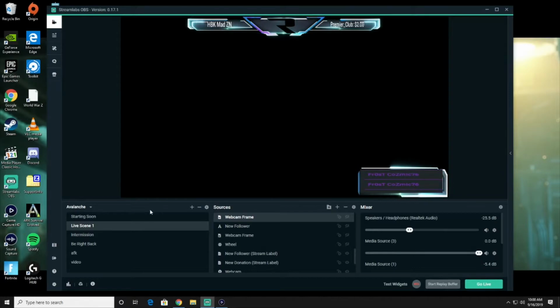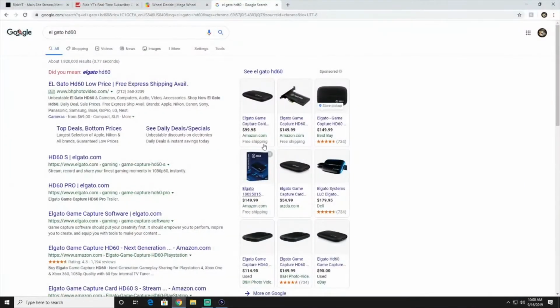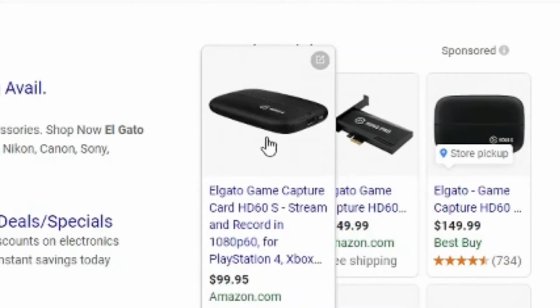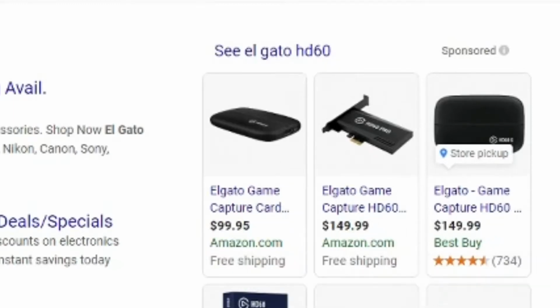The best way to capture from PlayStation or Xbox is to use a capture card, something like the HD60. Let me show you guys what that looks like. There's one that plugs into the PC if you're going from a PC to another PC, and there's one that plugs in and you can plug in your Xbox or PlayStation from it.